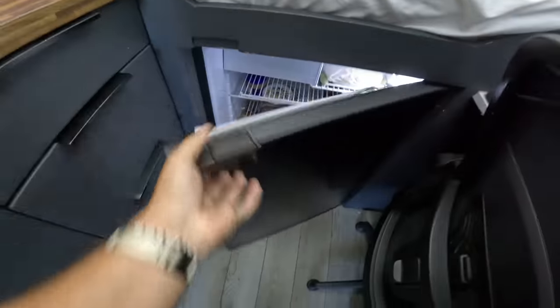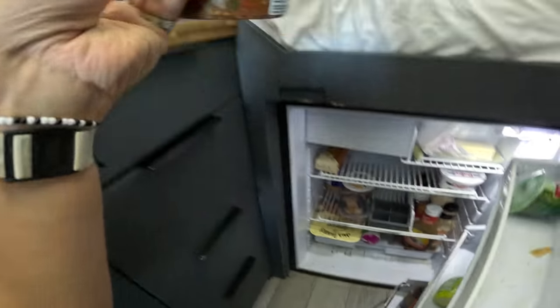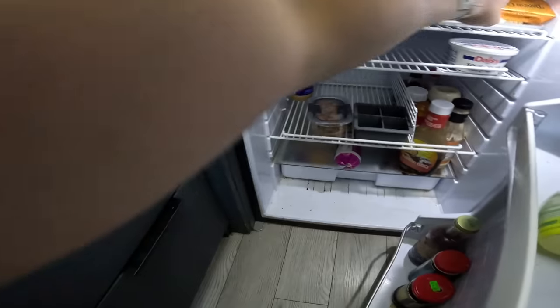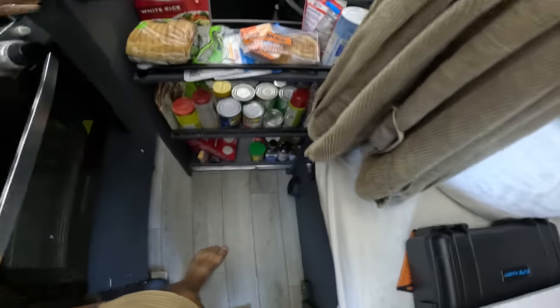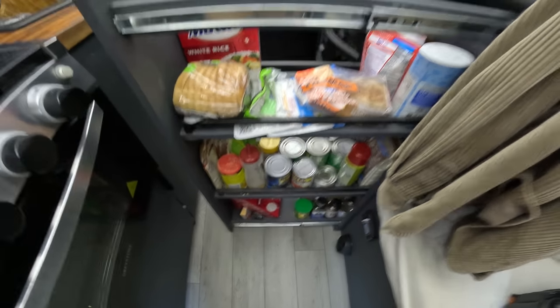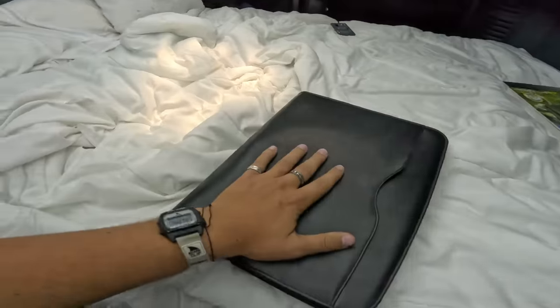I can't bring any fruits, vegetables, or produce, so these salsas have to go. I think this meat has to go too. I can bring butter and all my condiments, which is pretty much all I have left. Other than that, everything else in this fridge should be good. And in the pantry I think everything is also good, but we'll find out once we get there. I've got all my important documents — my passport and anything else I'd need. Gonna throw the prohibited stuff away and then we're heading north.